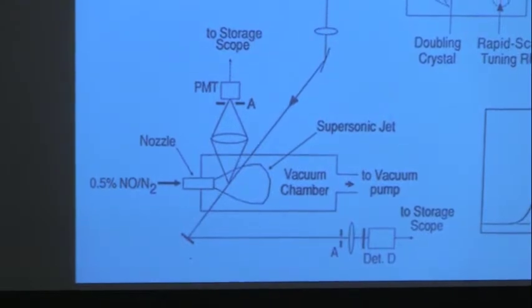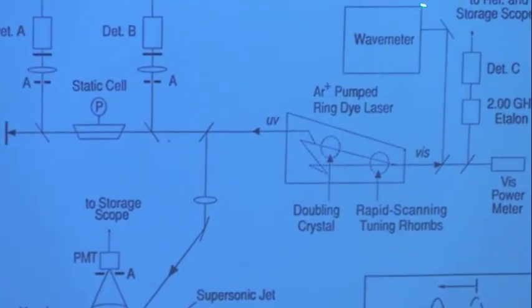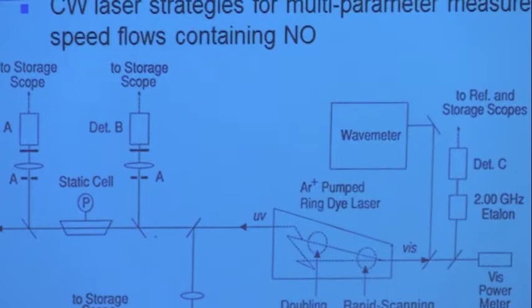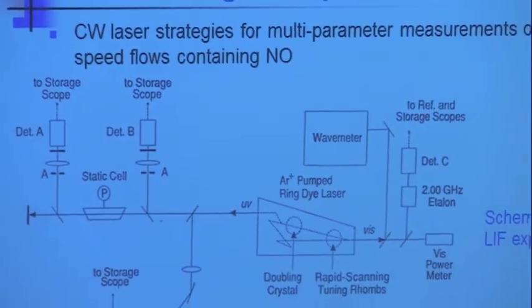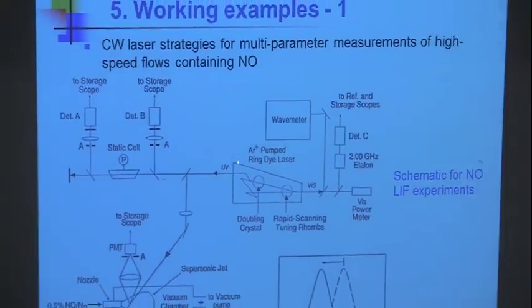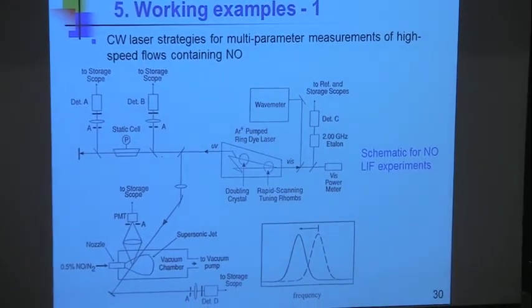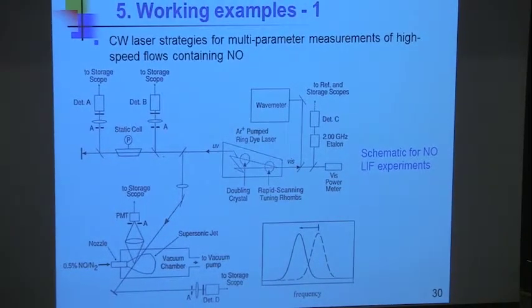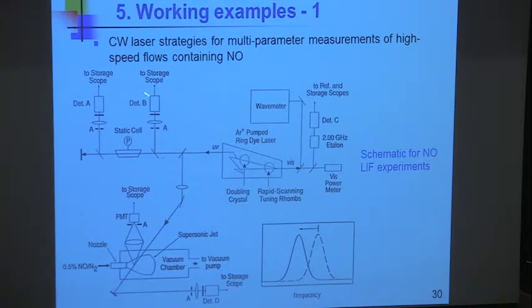Meanwhile, we have a laser system over here, designed to give us variable wavelength monochromatic light in the ultraviolet, at a wavelength that's absorbed by nitric oxide, about 225 nanometers. So in comes this laser light. This is some monitoring stuff. In comes some laser light here. And then we're going to look at the fluorescence light, like we did on the last one.